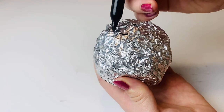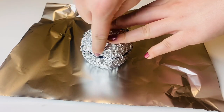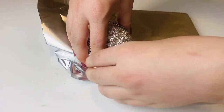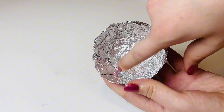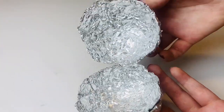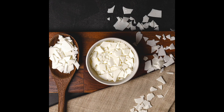Now take out your foil ball and draw a line down the middle separating the top and the bottom. Take another piece of foil and, using the line you just made, shape it around the ball to create a little form — this is what you're going to put your wax in. Take it off, make sure it has a flat bottom so it stands up correctly, and make a top so you'll have two halves of your enclosed rock. Now measure out roughly two times the size of that foil ball in soy wax.